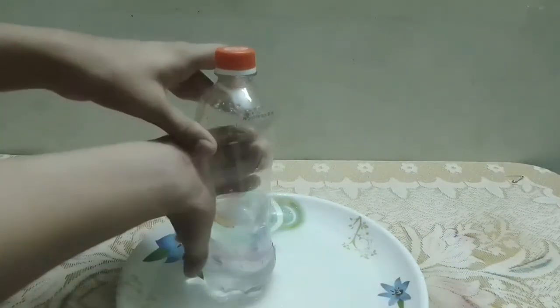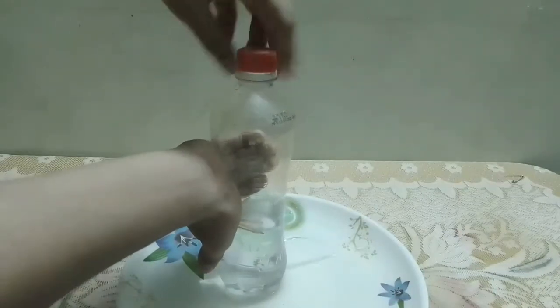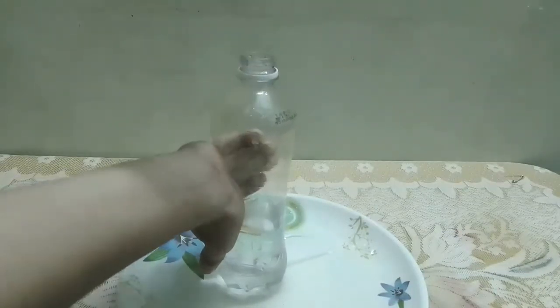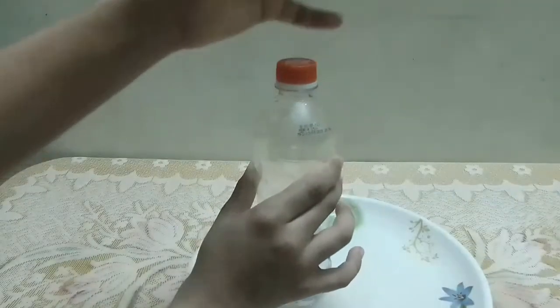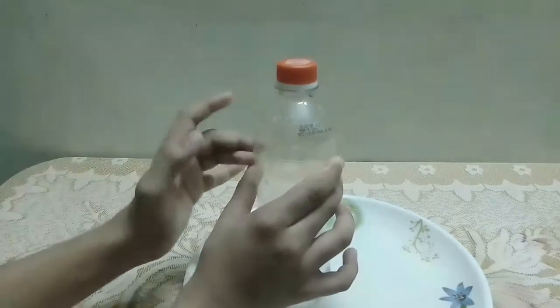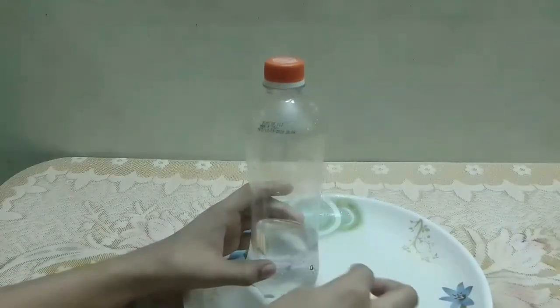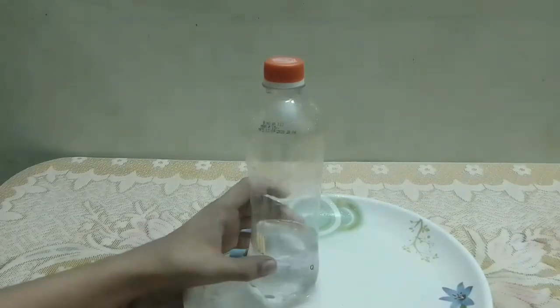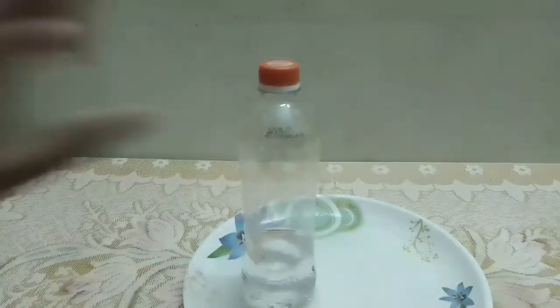When you open the lid slightly, all the air from the surroundings rushes into the bottle and pushes the water. But when you close the lid, there is no air coming into the bottle to push the water out, so it doesn't pour out unless you squeeze it or open the lid.